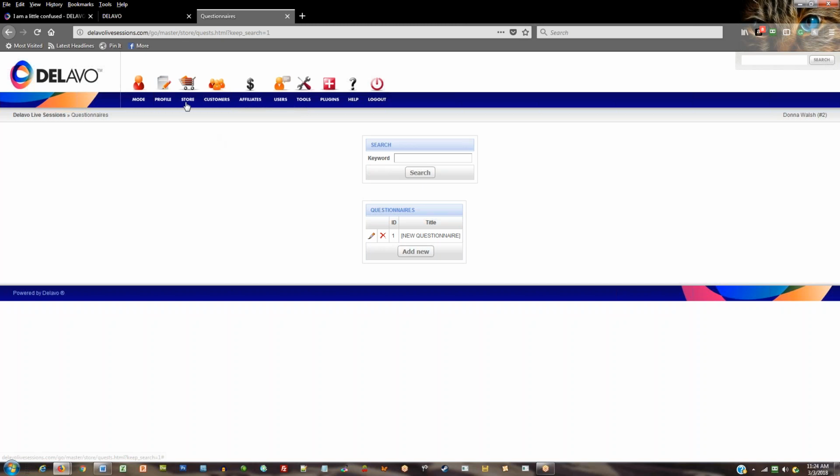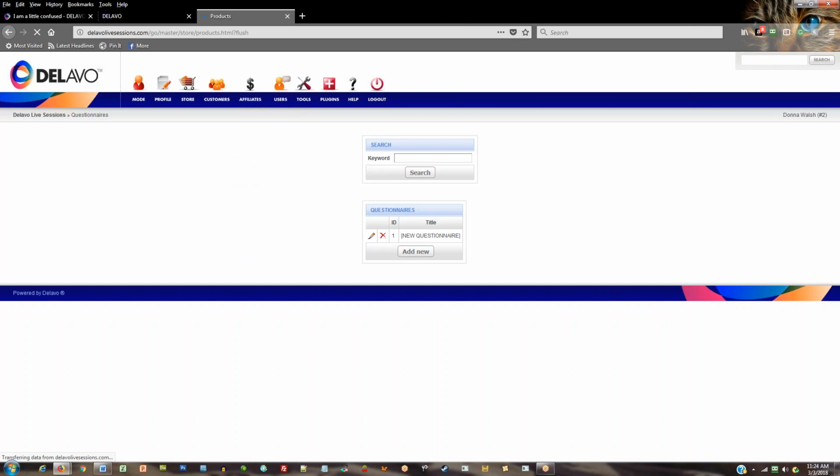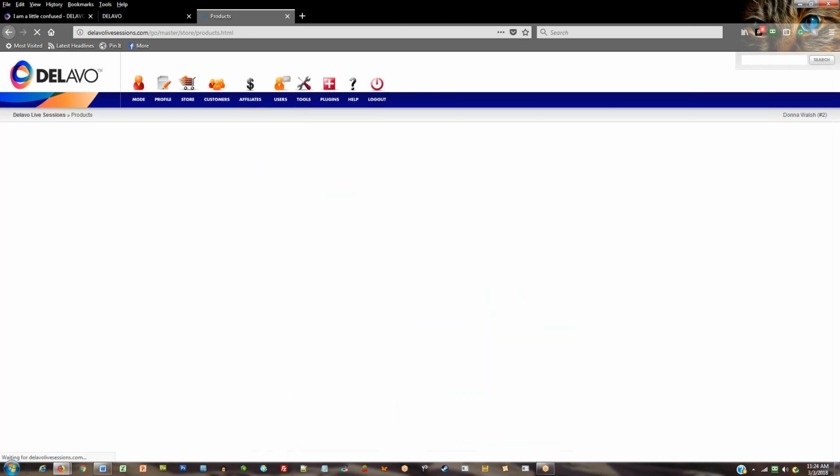But once you set up your questionnaires, go to Store and Products, and you're going to set up a new product. So you're going to click on the Add New button. Now, I'm not going to do that because I have a list of test products, as you can see. So I'm just going to open up this example product 1 and use that to show you guys what I'm doing.